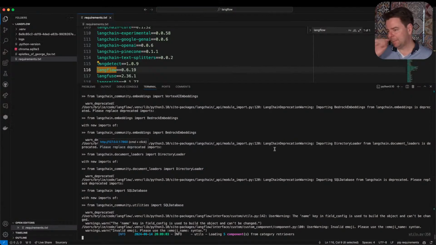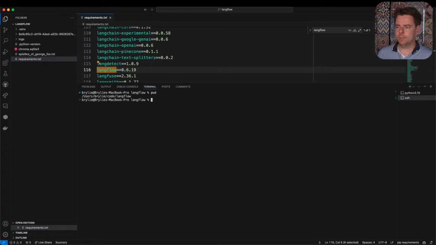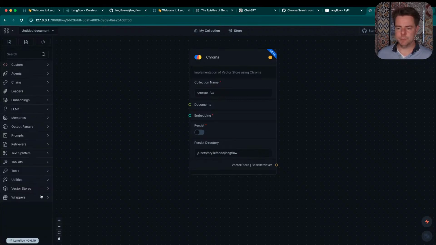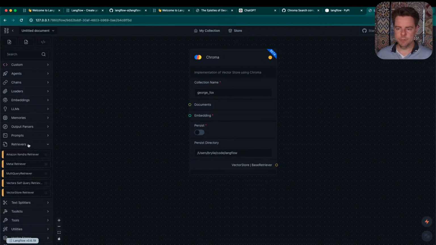Let's try retrieving from it. Actually, yeah, so that would be better. All right, where would we find that? So we got custom agents, chains, loaders, embeddings, LLMs, memories, prompt retrievers.